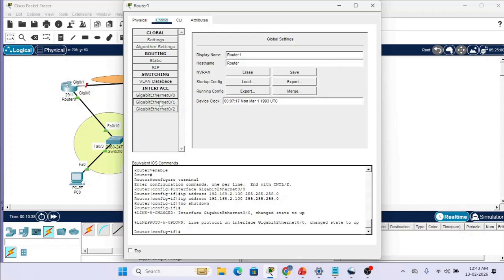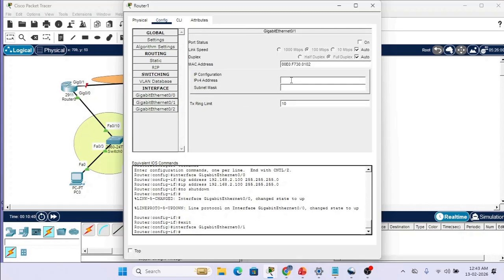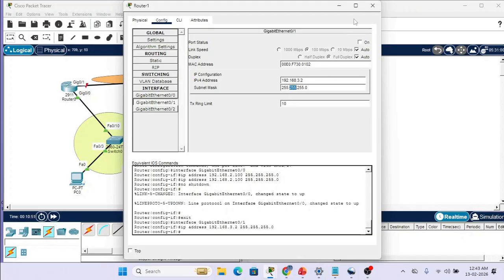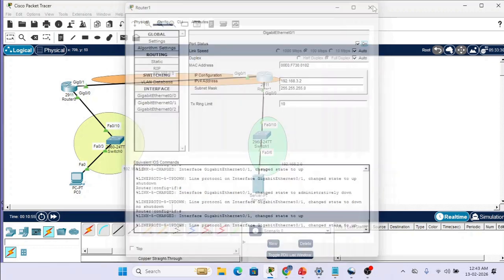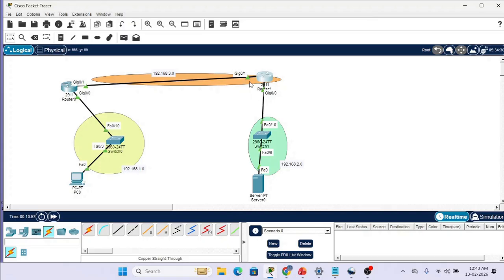Then this one, router 1 Gigabit Ethernet 1, IP 192.168.3.2. Mask is the default net mask of class C. Make the interface up. Okay, now it has become green.